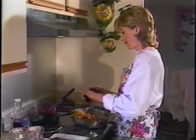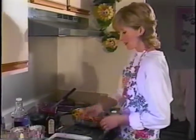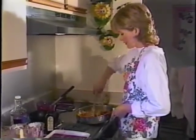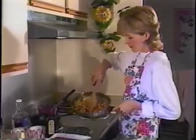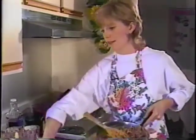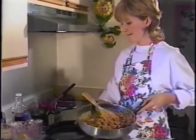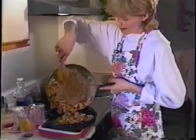I probably should have added the vanilla when I just had my liquid in, but it doesn't matter. Just going to mix it all up. The pecans really add a nice little flavor here. And that's all finished. I'm kind of running out of room here, but I guess I'll just put this one on top of here. It might work. And I'm just going to pour these into this pan, and they're going to set.